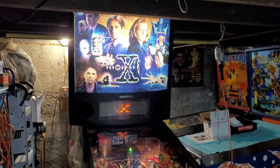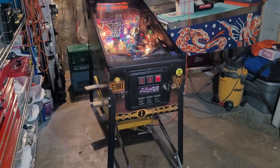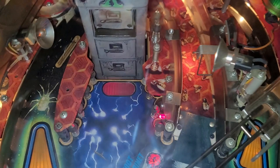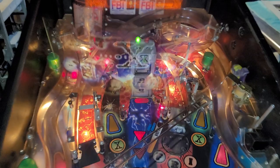I think that problem is resolved, so I'm pretty stoked about that. But the trick was that I was even able to get this thing on legs. I wanted to get this set up for Saturday so we could play it. The reset issue was one, and then the filing cabinet was the other issue. The optos in front of it weren't registering, making the main toy in the game completely non-functional, not playable. So I wanted to get that going before I put this on legs. And I managed to do that, but I hacked it pretty good.